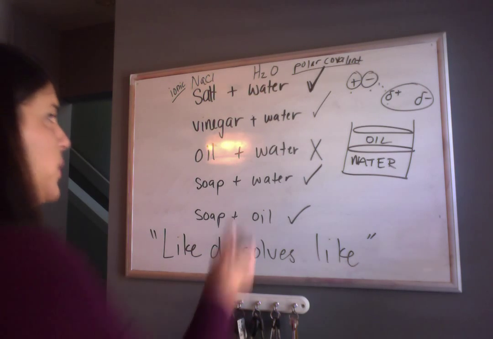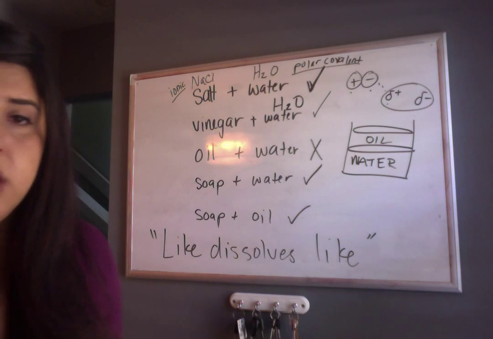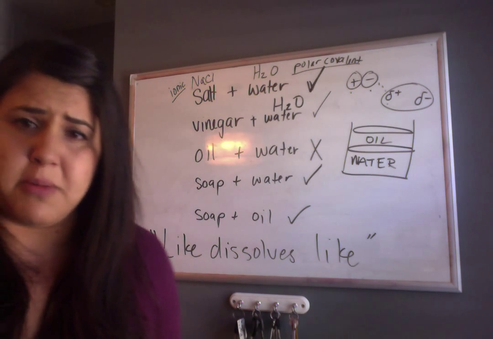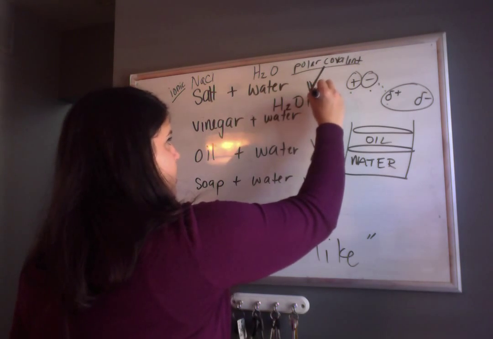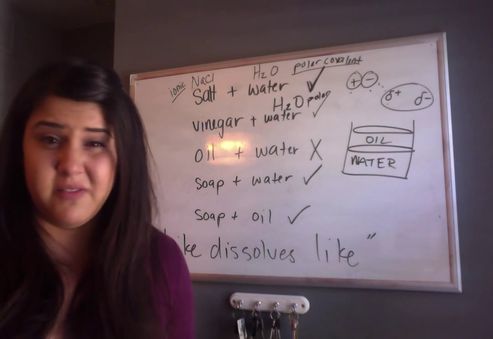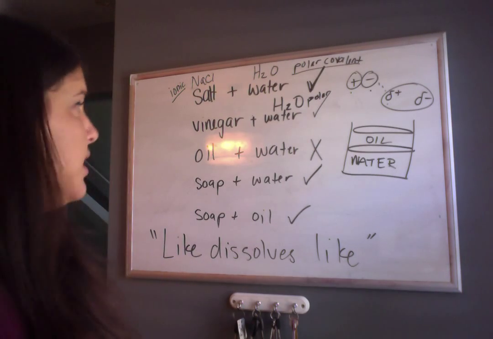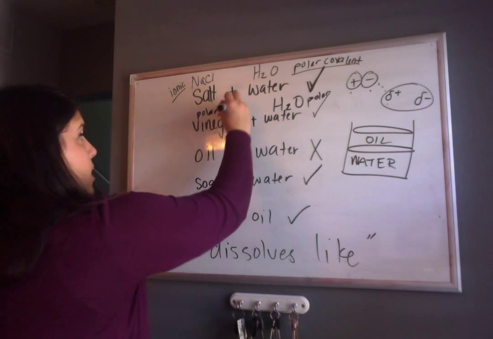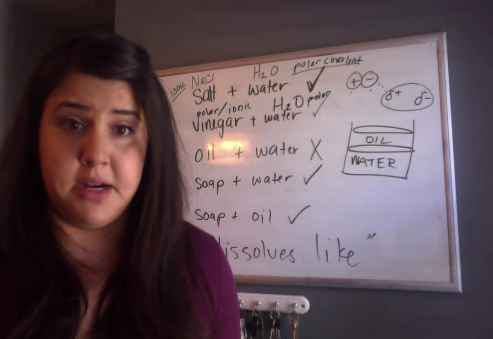Vinegar and water. So we know what water is. H2O is water. What kind of molecule must vinegar be then? We know water is polar. Do you think vinegar is ionic? Vinegar maybe ionic, because we know that vinegar and water mix. So vinegar must either be a polar molecule or it must be ionic. Again, if these two mixed, that means that vinegar would not be nonpolar.